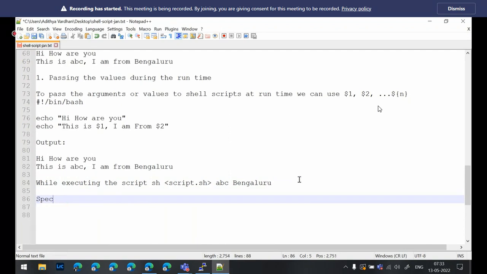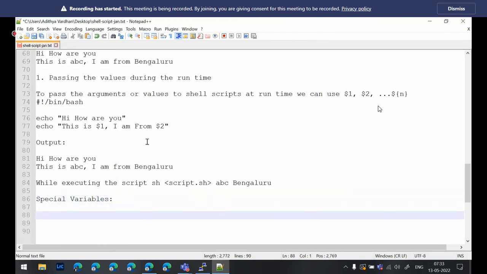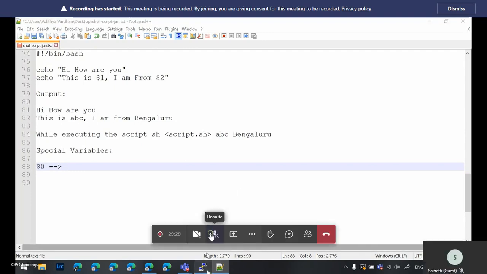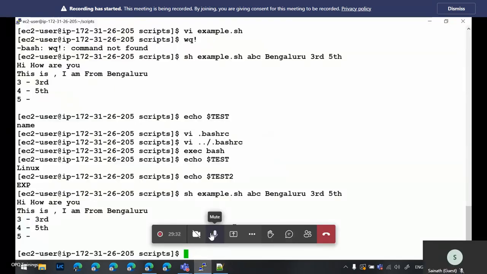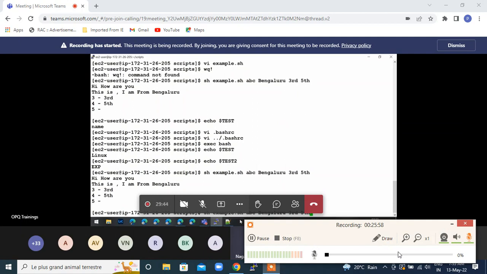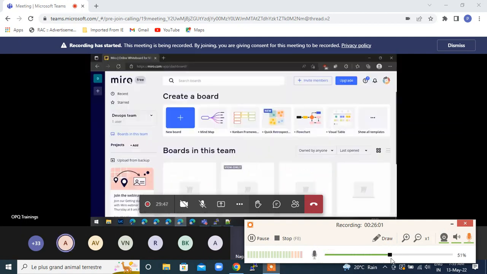So there are some special variables. So this $1 and $2, like this we can use in the script side. So there are some special variables which have special meanings here. So for an example, $0. Anyone guess what would be your $0? Whenever we are executing a script, right? So this is $1, $2, $3, $4, right? Can anyone guess what could be the $0? A file name of the current script.